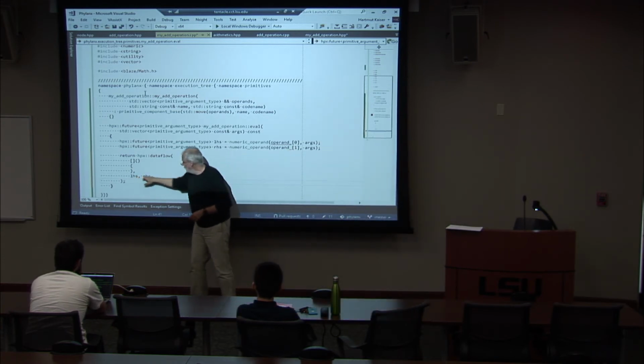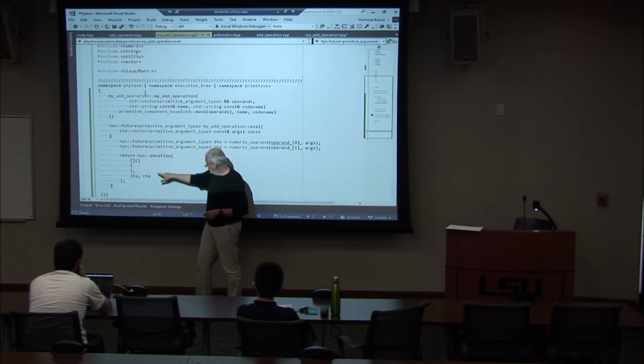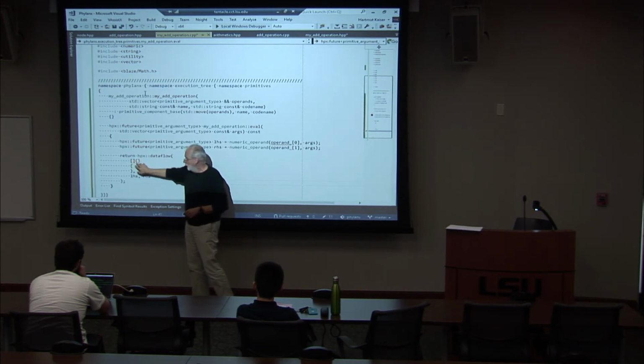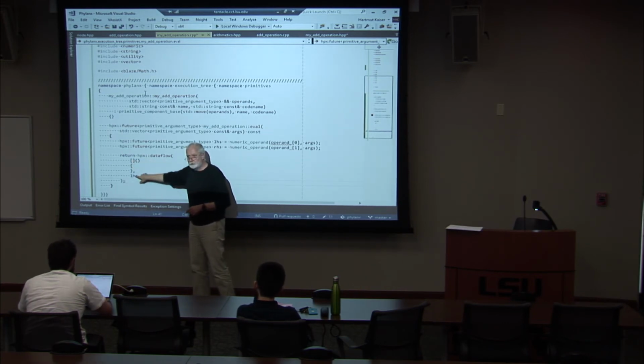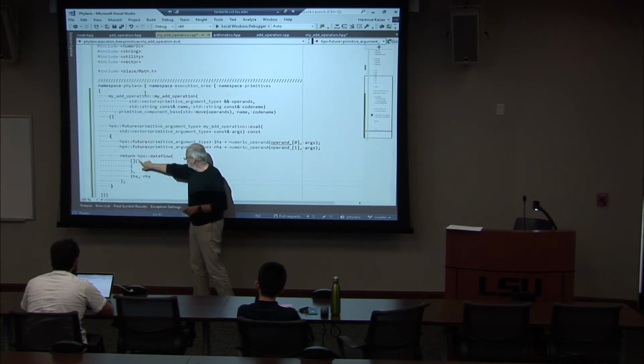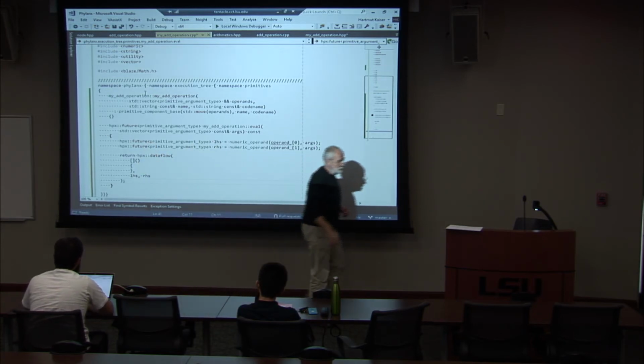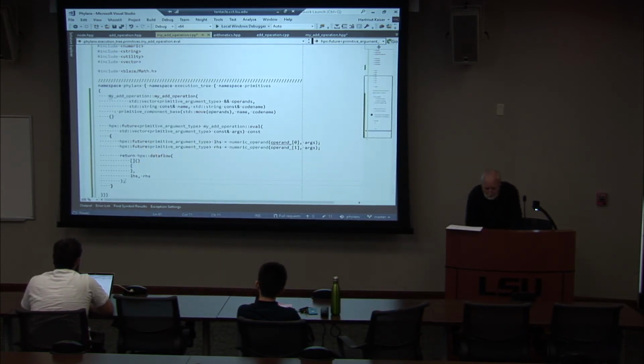Okay, so we pass the two futures to data flow, and we have a function. What data flow will do, it will wait for those two futures to become ready, and once those futures have become ready, it will call the function, and will pass the futures into the function. So this function will have two arguments. Both of them are futures.